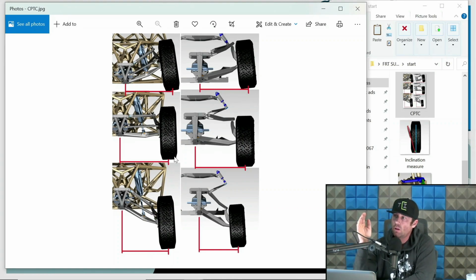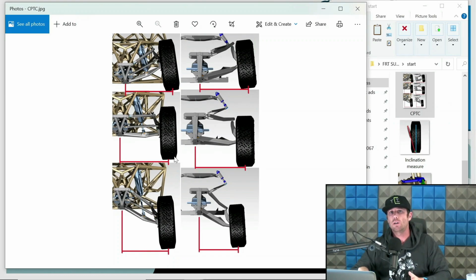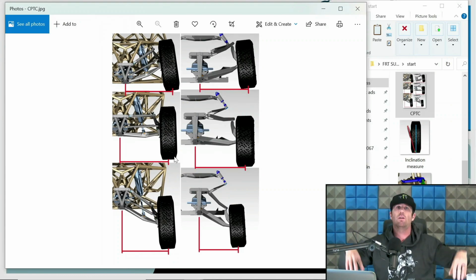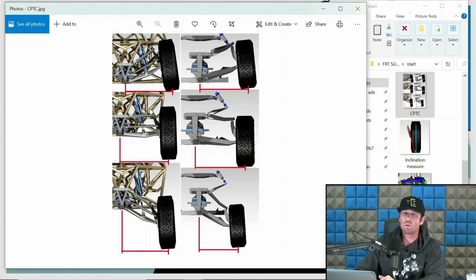Now, that change, like I'm saying, is measured with the contact patch. So that's where the tire is touching the ground to the center point of the chassis, and you do that from both sides. So if both sides are cycling, obviously that's going to change. How much you let that change, we'll dive into that. I just want you to understand what it is and where we're taking that measurement from as we move forward. That is contact patch track width change, CPTC.